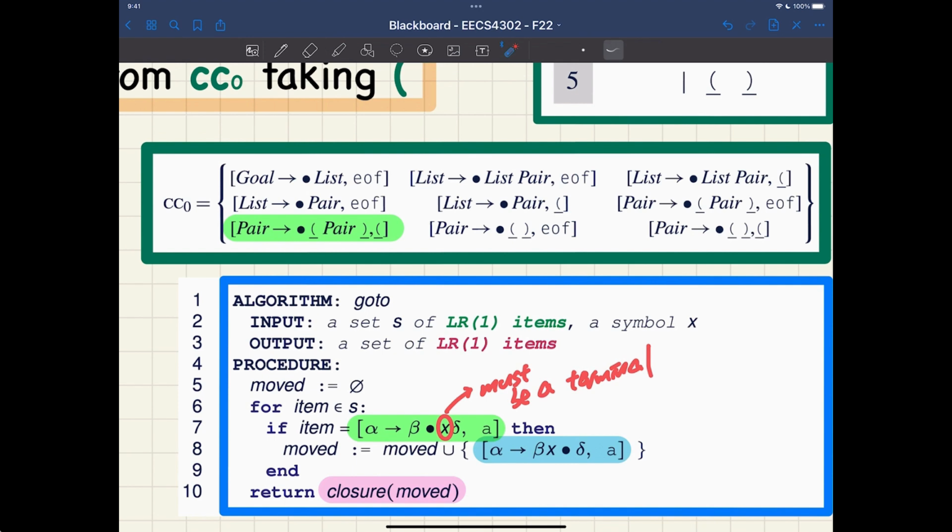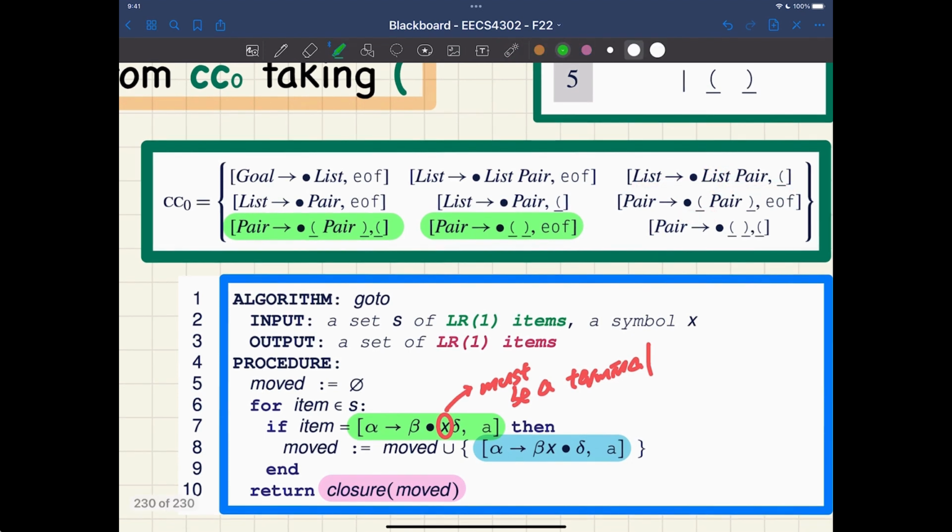Okay, how about this one here? Does it match? No, because it's a variable, right? Would this match? Also no. Would this match? Yes, it's an opening parenthesis. Okay, and would this match? No. Would this match? Yes. Good. You guys tend to agree. Thank you. And what about the final one? Would this match? Also yes.